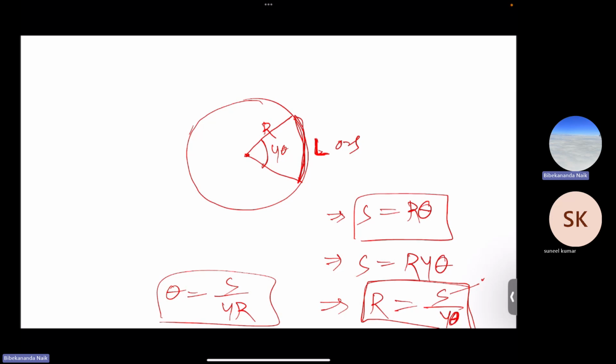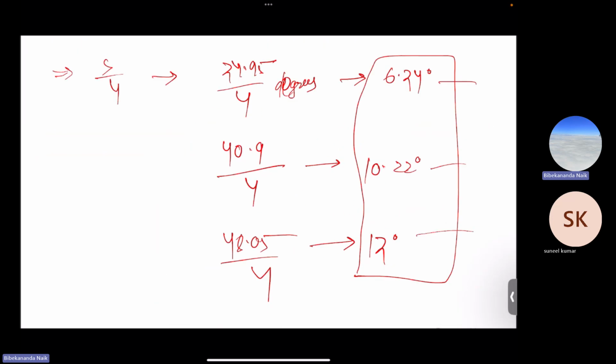If you do S by 4, then these will be the three values of theta that will show the Bragg's peak, and corresponding to those peaks we can determine the exact structure of the crystal. Because if you talk about the peaks observed in crystals in the X-ray diffraction process, for simple cubic we can observe peaks corresponding to any sets of planes like 100, 110, 111. All these planes will give peaks.